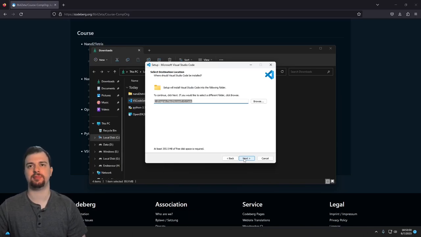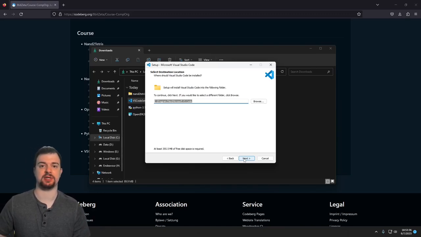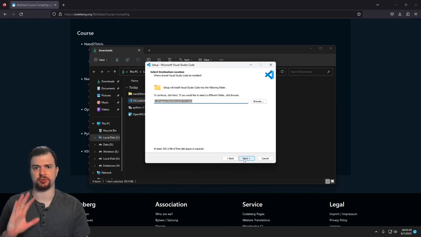Those can occasionally mess with some files in the Nand2Tetris suite that they really should not be messing with, and it can cause your projects to go absolutely out of whack. So there are some files that should not be messed with by the actual user that's going through Nand2Tetris development. And I have seen some students in the past using, say, Visual Studio Community and those got corrupted somehow. And it was not something that was apparent that the student would have done. I have to assume it was the IDE messing something up, because it was just replaced with a bunch of binary jargon instead of actual text. But I digress. I'm going to install Visual Studio Code now.